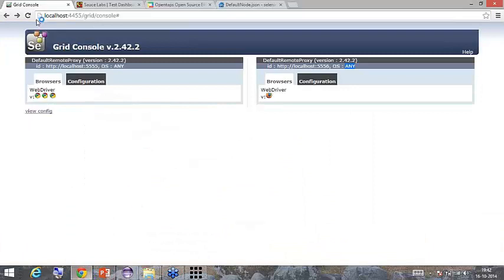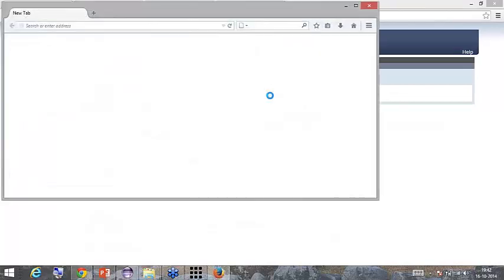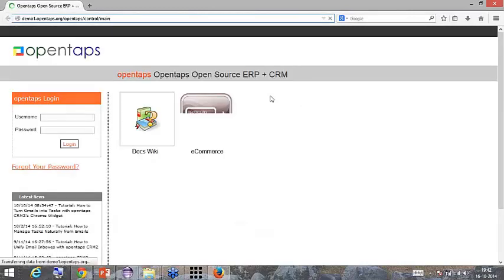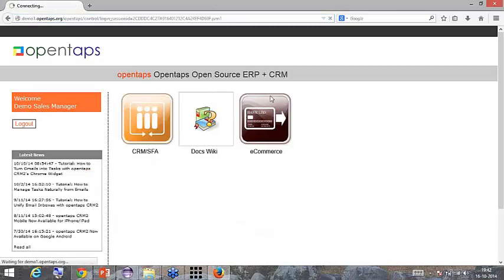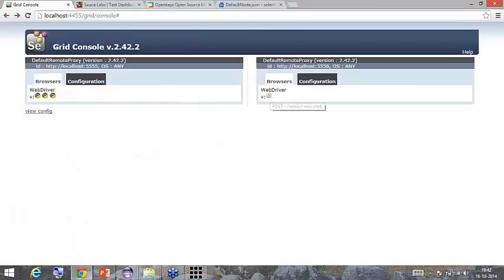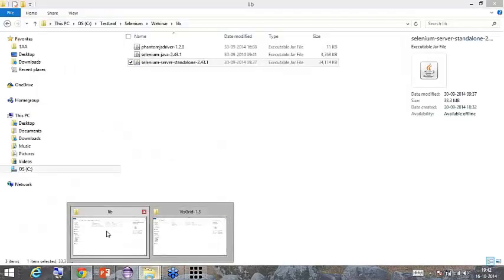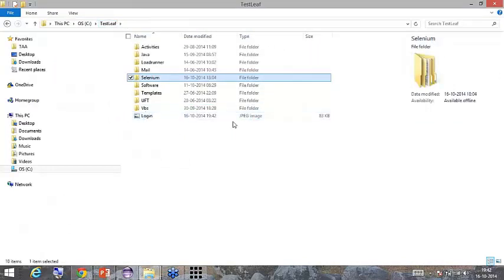We can refresh to see if it is running. You see that it is hidden. If you keep the mouse over it, it says session executed. So it's supposed to launch. You saw the browser getting launched, and you see that it is running. It logged in, and it logged out. Can we see if the snapshot is taken? Yes, we can see that in the TestLeaf folder. This is the login, which is at 7:42.